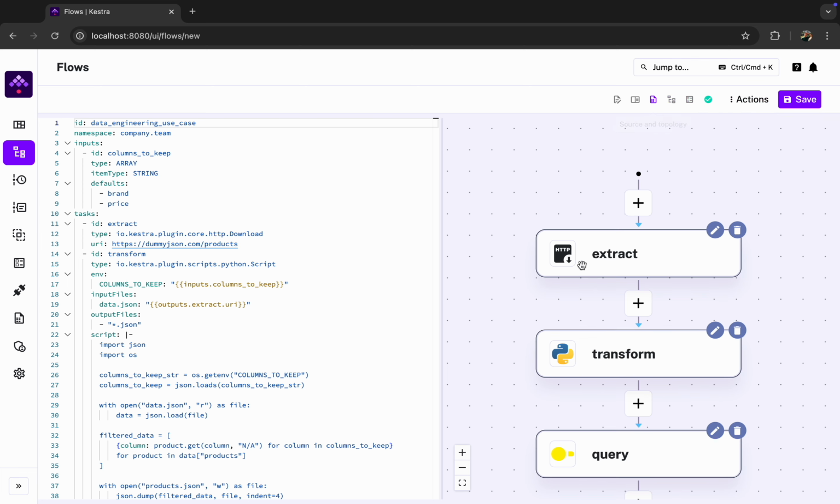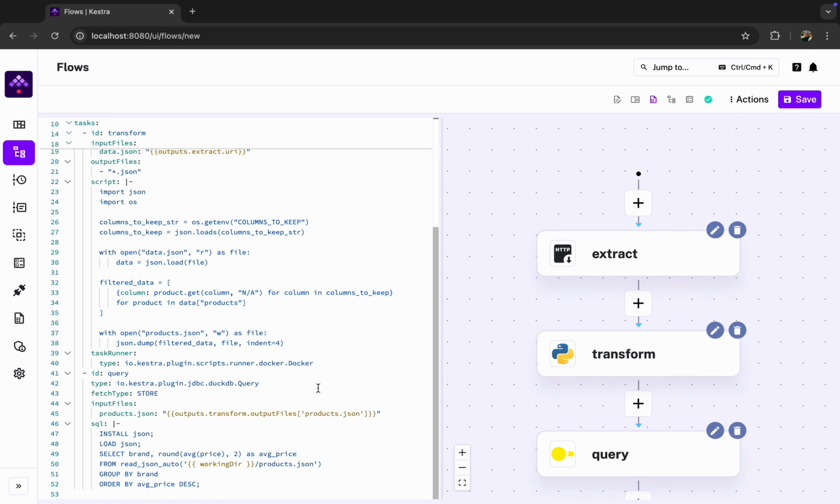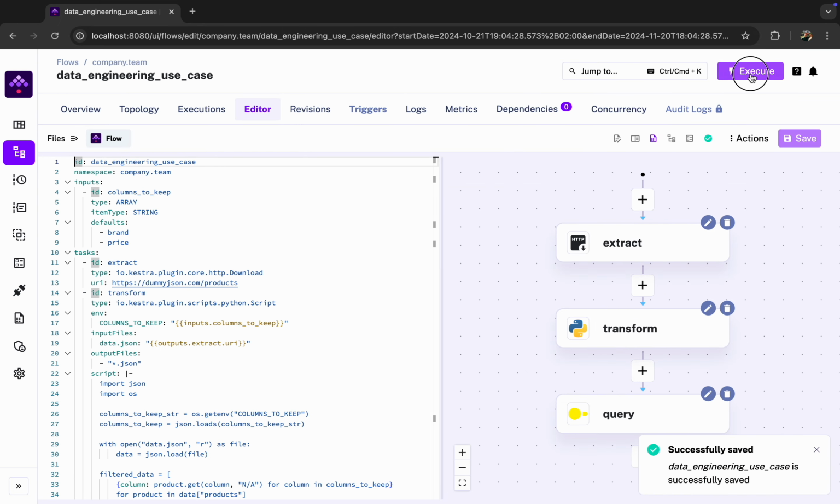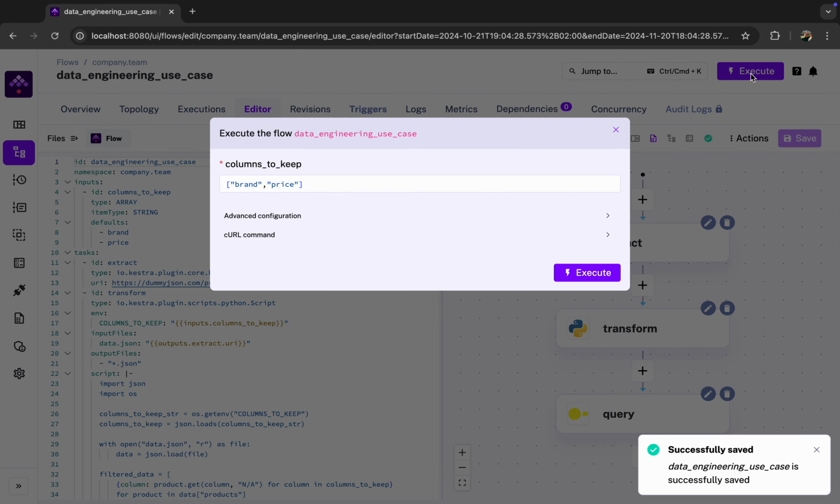As you can see, we have the YAML on the left, and then a visual representation of the steps on the right. There is no way of testing these through, nor the steps themselves. We have to save it to test this. Okay, the flow is saved. We can provide custom flow arguments. So defaults are brand and price.